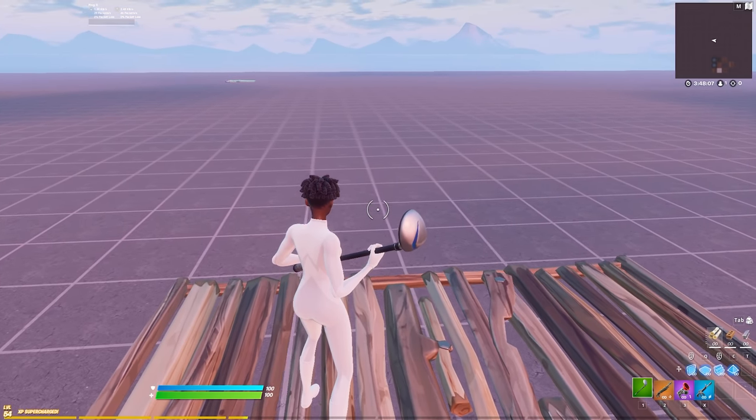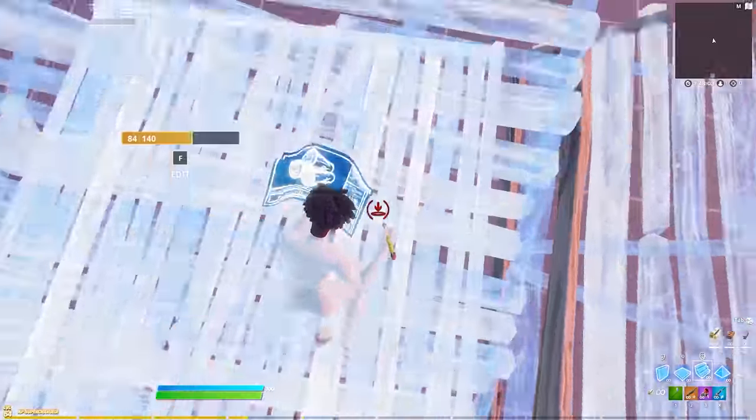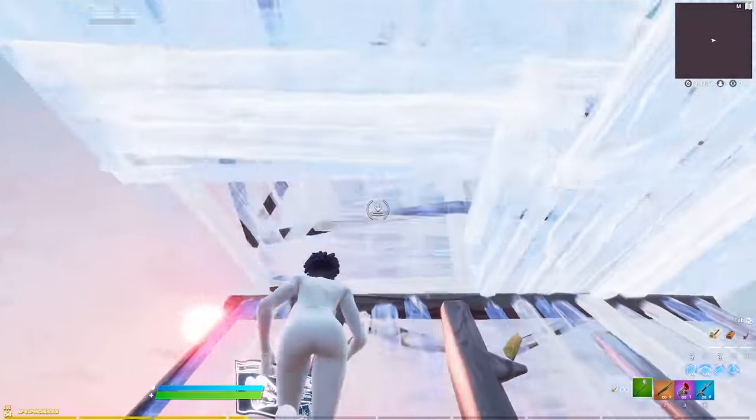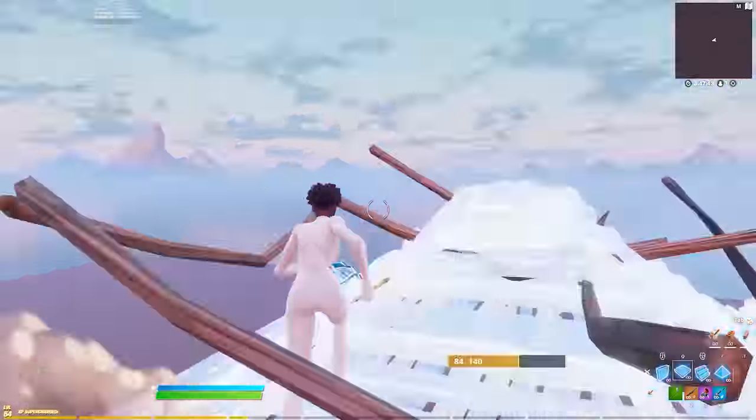So basically, if I just hold my builds button, it builds all for me. I'm not pressing left click at all right now. Like, bro, this is actually insane. So basically, once you're building like this, you don't have to place builds. All you have to do is just edit. All you have to do is focus on editing. It's actually game changing.